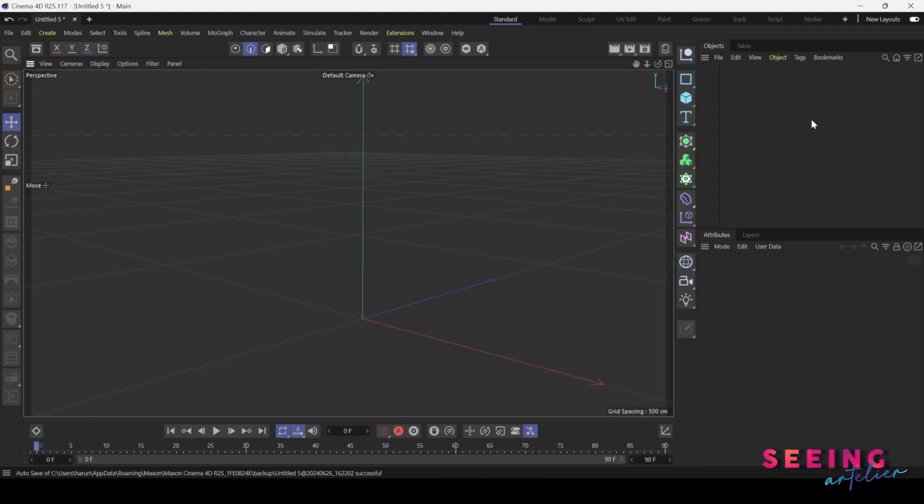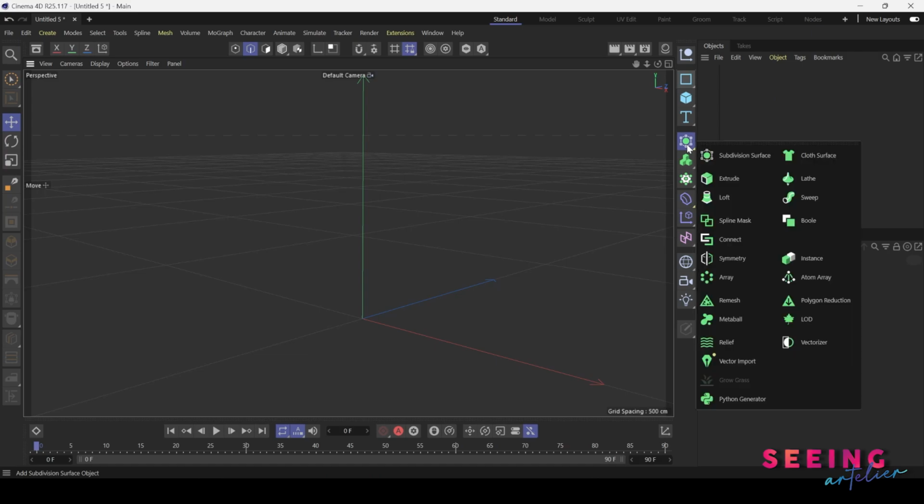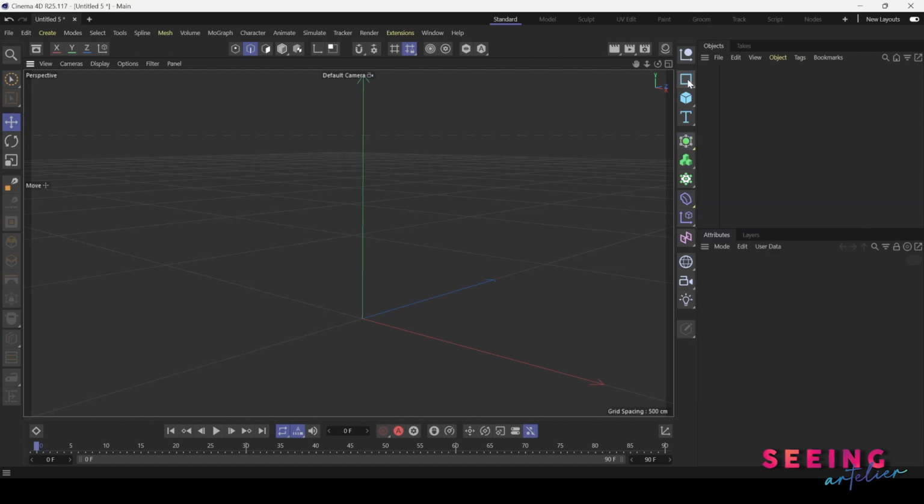In this section, we will talk about spline and how we can use spline to create models. So let's hold down on the left key and you will see this pop-up box. You will be able to see that there are different shapes of spline. All this spline, you can use it together with this icon inside, and there's this extrude, lathe, loft, and sweep.